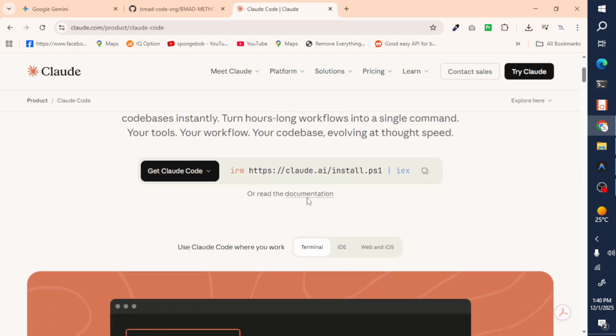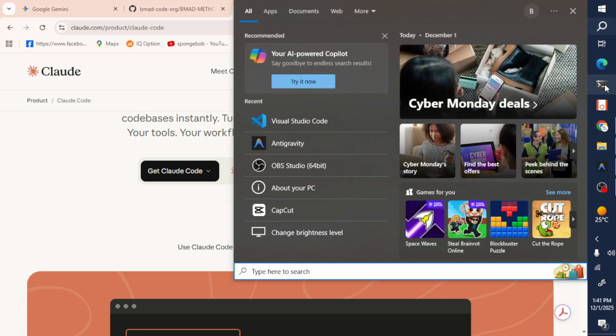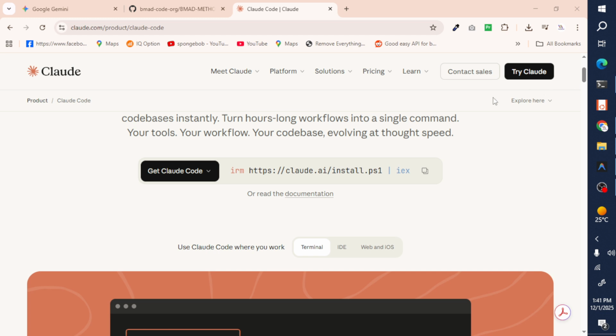So for those who will want to work with Claude Code, you will come, pick this link, and just click on the copy button here. Once you click on the copy button, you will come to your terminal. Let me just pick the CMD.